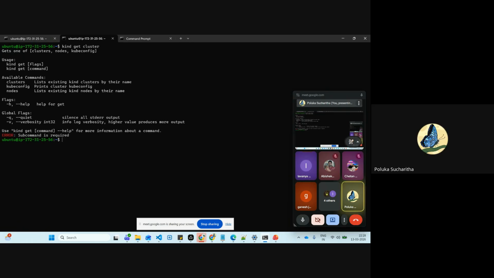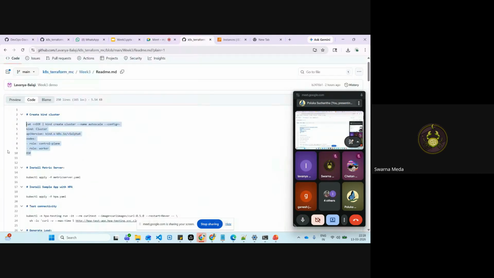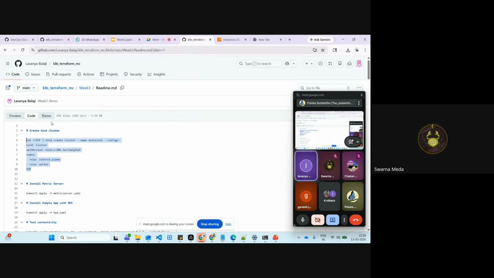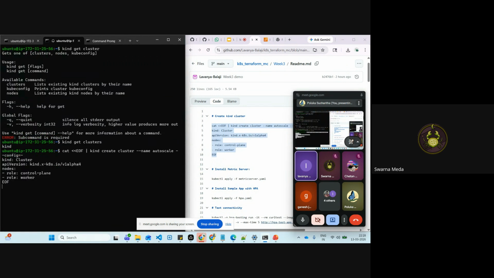We can run the lab in the existing cluster as well, but would you mind creating a new cluster? Sure. So just copy it from the README. I'm just checking. kubectl config get-contexts. Yes. So you are creating a kind cluster now.